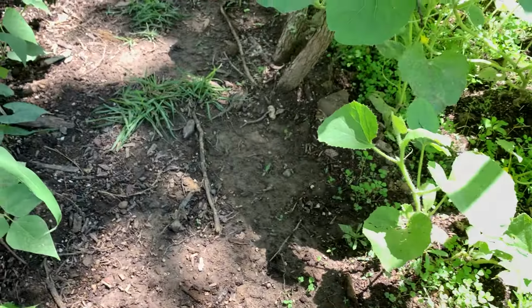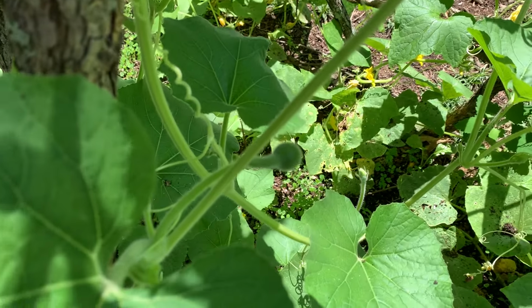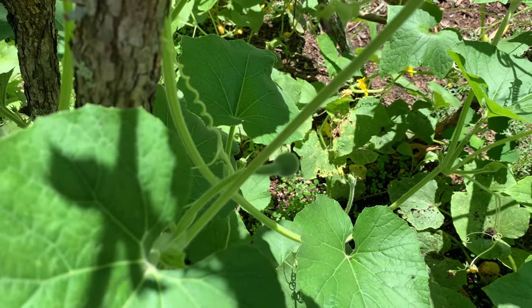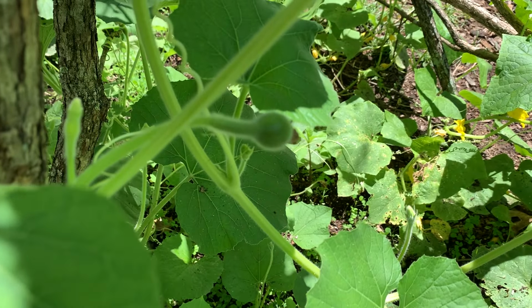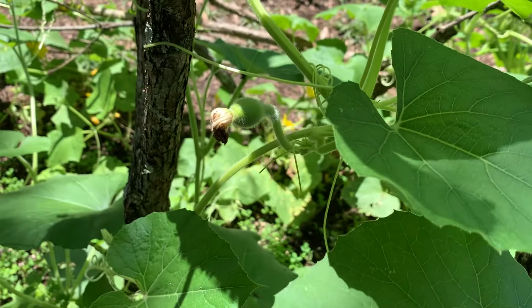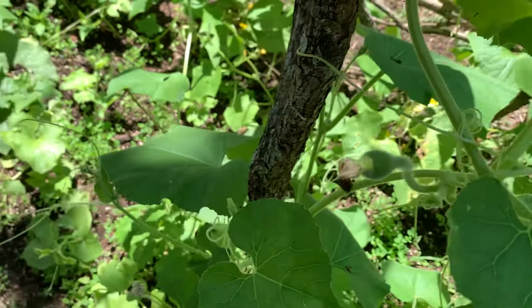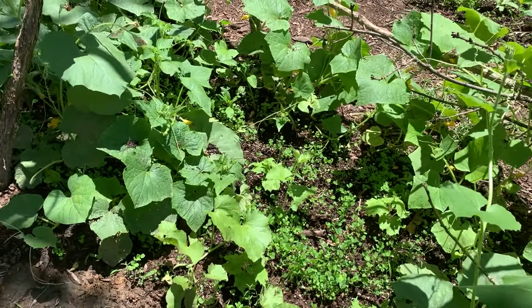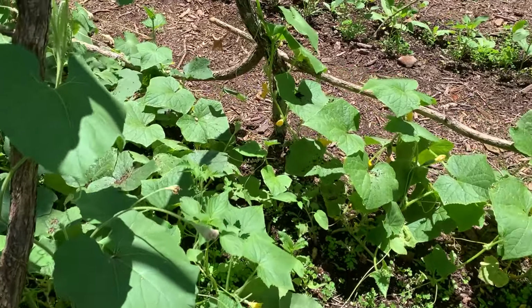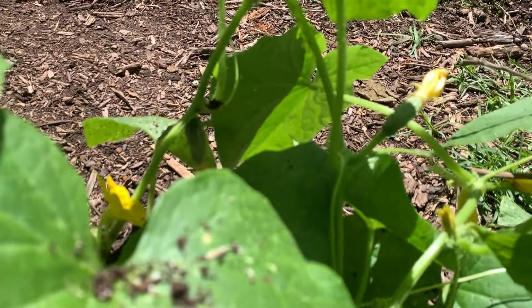Another solid point on why you'd want to do a garden would be to have vegetables and fruits that you know are not going to be in the store, because there are a lot of different varieties, and maybe it's not a popular fruit or vegetable in your area, you won't even see it at the fanciest of grocery stores. So that's another solid point on why to do it yourself.